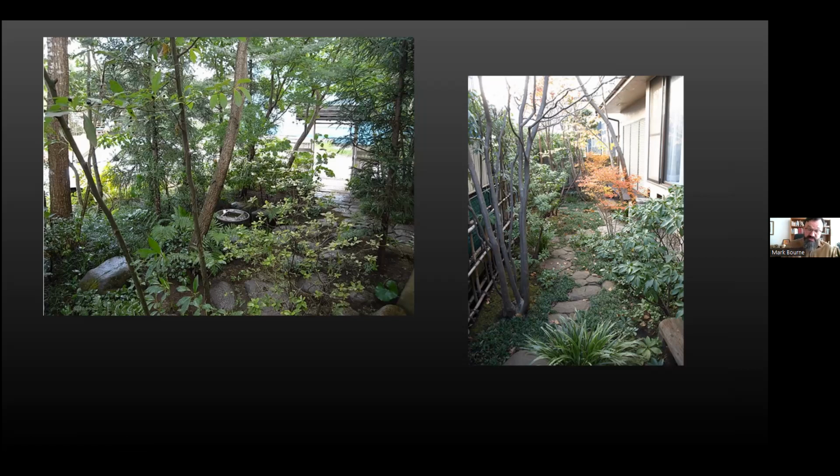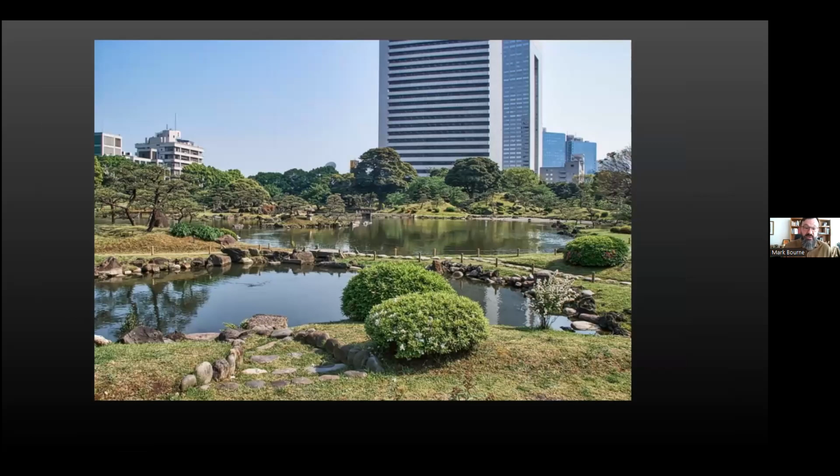And so when you look at these gardens, these are both gardens built by contemporary Japanese garden designers working in the Tokyo area. But these gardens are distinct. This is an older garden, right? This is Shibarikyu in Tokyo, with this wide open scene. If you look at these small pine trees going into the distance, again we have a stone lantern here, and this pattern of the stones on the islands.